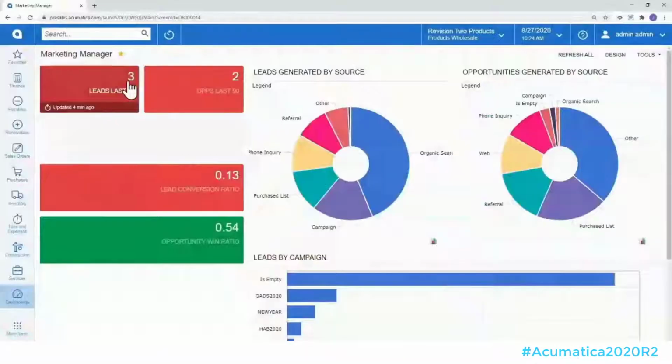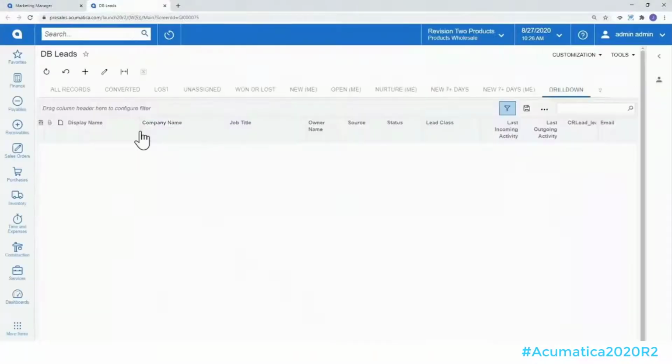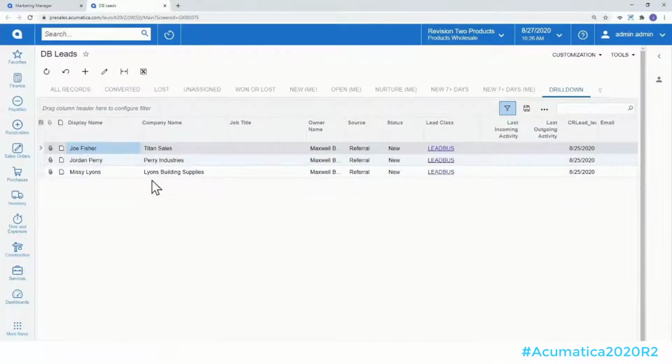So what I'm going to do is assume the role of a sales director, somebody that's interested in leads and lead assignment. And you'll notice that as a sales director or somebody on the marketing side, I do have some brand new leads sitting out there on my dashboard. So I'll take you into those new leads. And why don't we open up one of these brand new leads here?